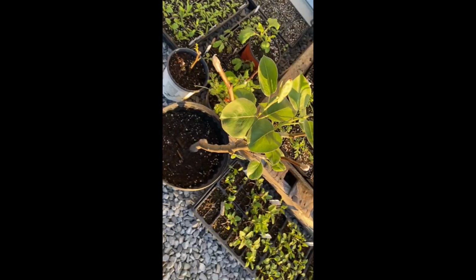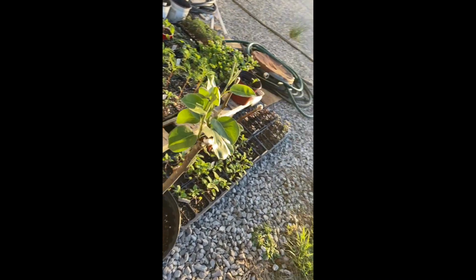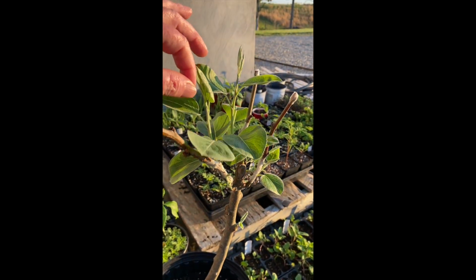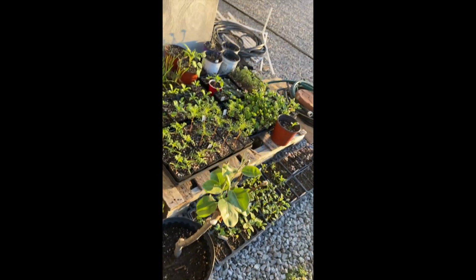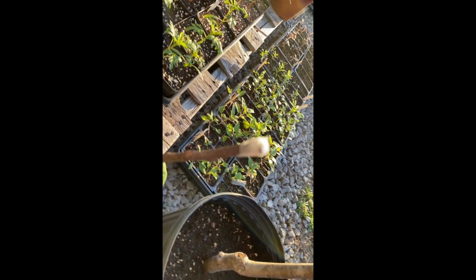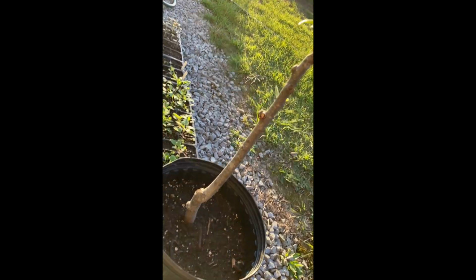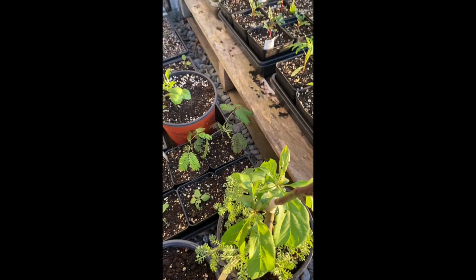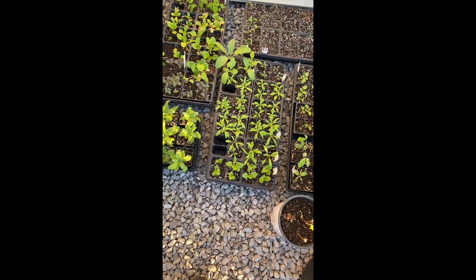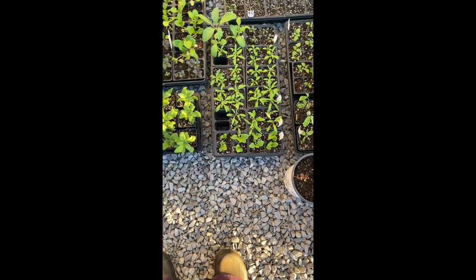This is my little pear tree that I'm trying to graft with Kieffer pear scion wood, and I'm not seeing a whole lot. The rootstock is leafing out big time, but not the scion. This is a little apple tree graft that I attempted with, I think, a Wolf River scion. I'm not seeing any growth on that, but it's still early days. I've got some lettuce, more bok choy, and Napa cabbage. Got some borage there. I don't have very good luck with just planting seeds of borage. I have to plant them inside and then bring them out when they're ready.